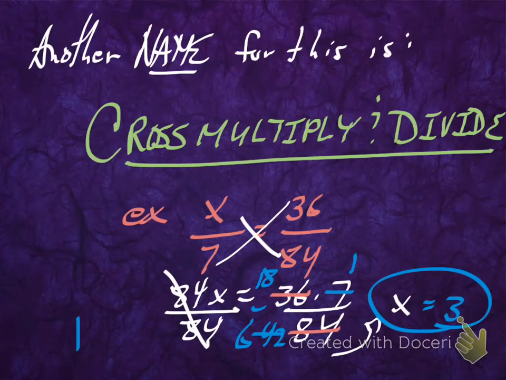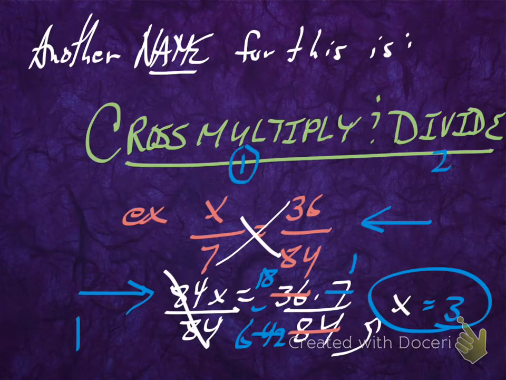Apologies for all that noise. I had an advisor group come in while I was recording the video. Let's pick up where we left off. And so once again, showing the work, when you set up the x in this step right here, notice that you're cross-multiplying. That's this step right here, that's really the top line: 84x equals 36 times 7. Then the next thing, so that's the first step, and then the next step is that you divide. Let's continue on.